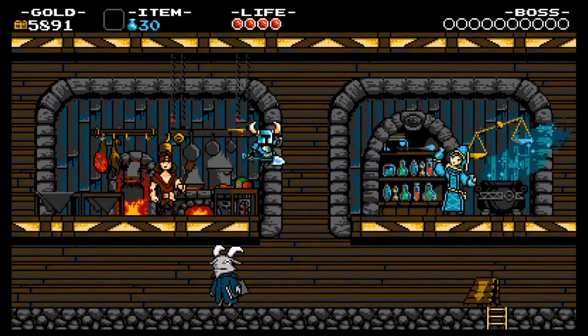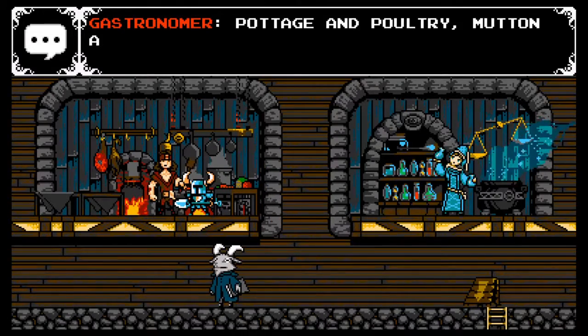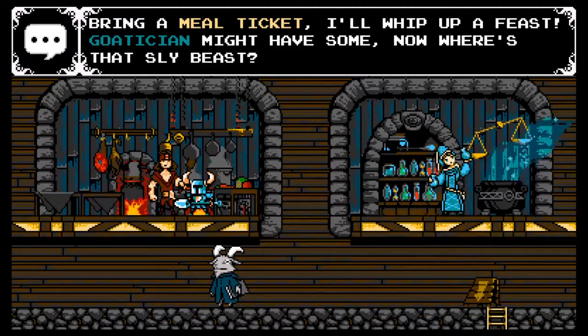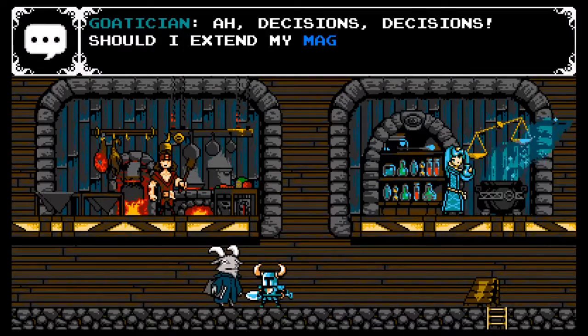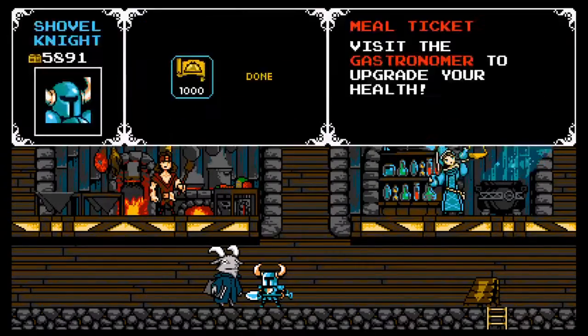These guys are what you're primarily going to want to spend money on. I believe he will give you help. Potters and poultry, mutton and meat. Bring a meal ticket, I'll whip up a feast. Goatician might have some. Now where's that sly beast? So you have to buy a ticket for either of these. I probably should have read that. Buy a meal ticket. Yep.